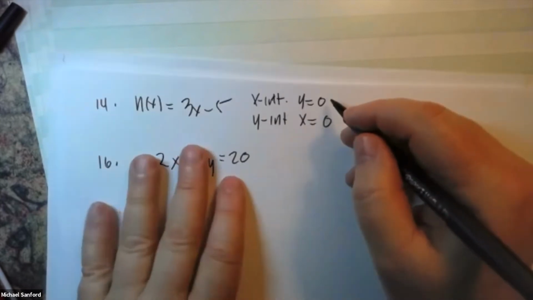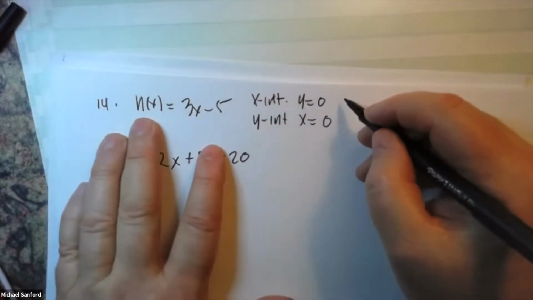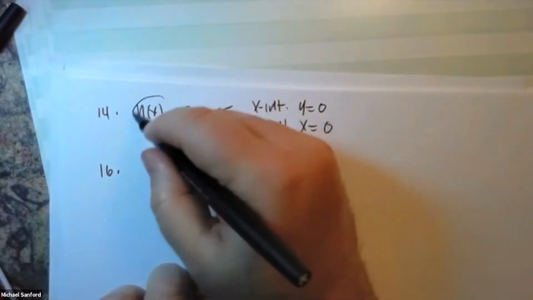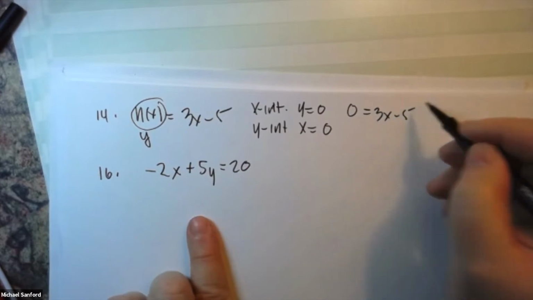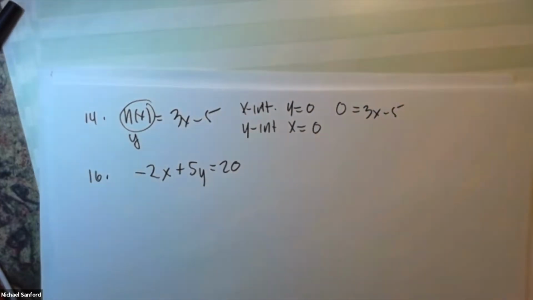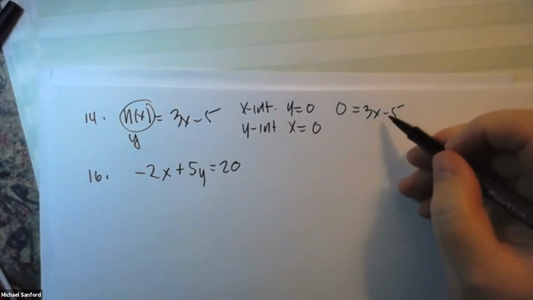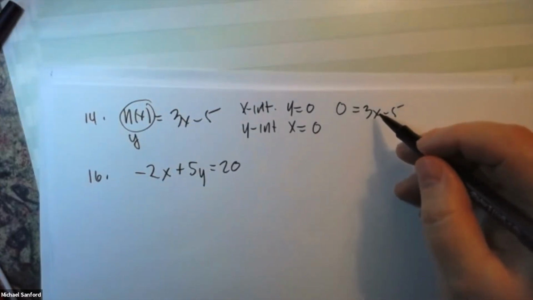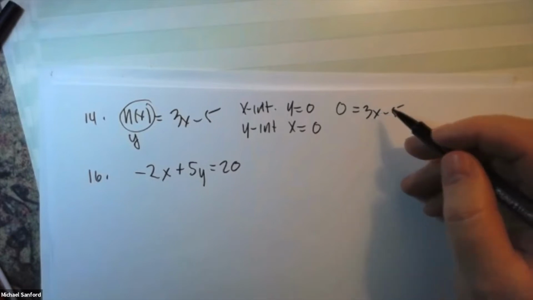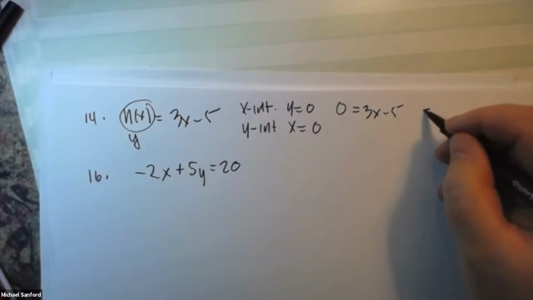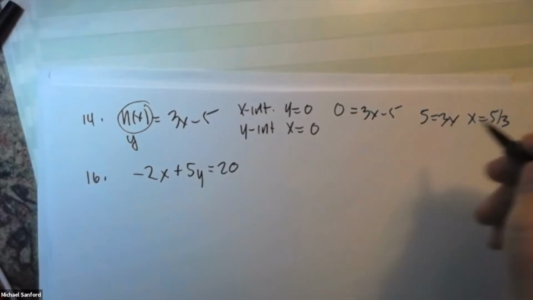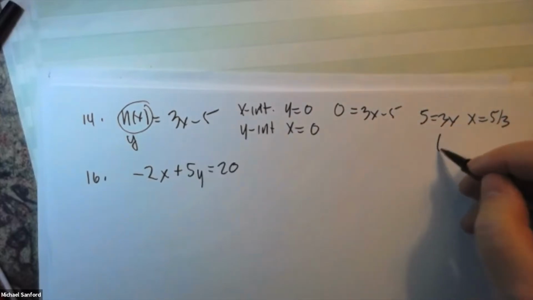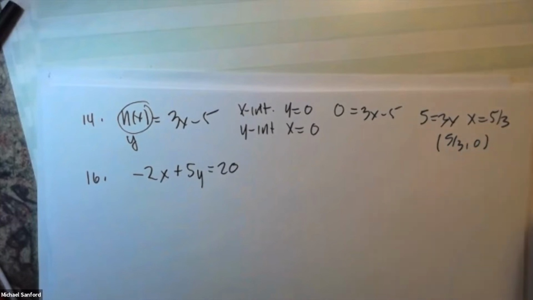So for the first one, for the x-intercept, we remember the y is the function. That's just another name for y. So really, just put a 0 in here and then solve it, right? You can either just look at it and say, oh, it has to be 5/3, or you can figure it out by adding the 5 over and then dividing by 3. So the x-intercept is, now intercepts are actually on the graph, so this would be 5/3 and 0.